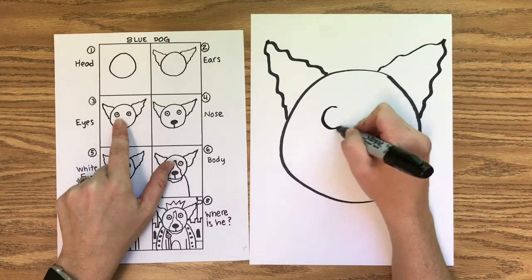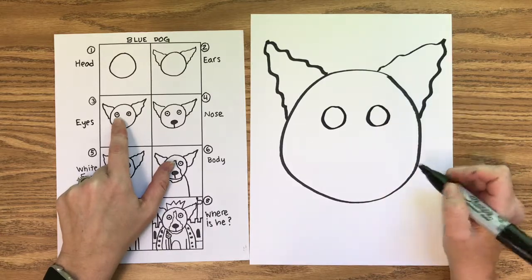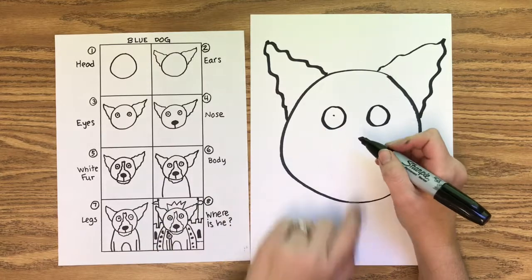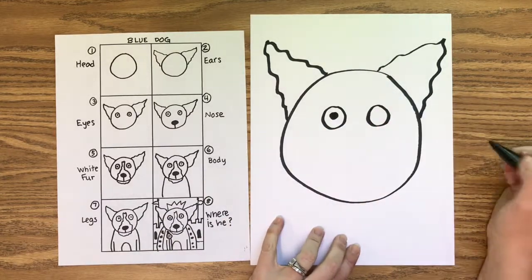After I make his ears, the third thing are his eyes, and his eyes are circle shapes, and they're pretty big. After I make those circle shapes, I need to make the inside of his eye, but a dot is not big enough. And instead of a dot, I actually need to make a little circle that I color in black.